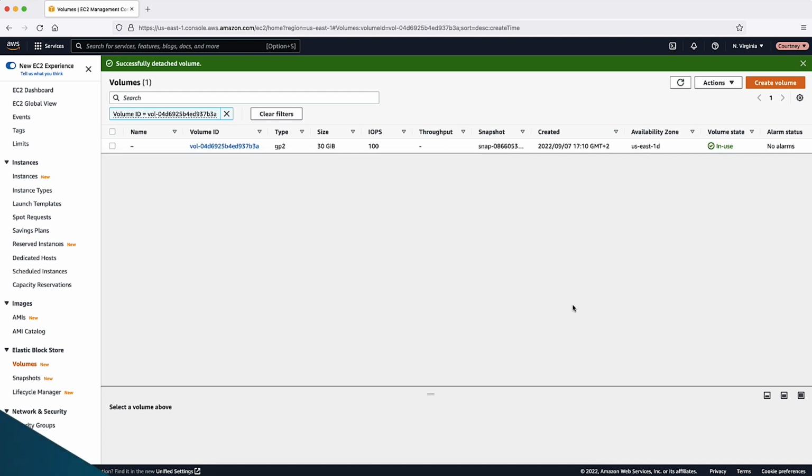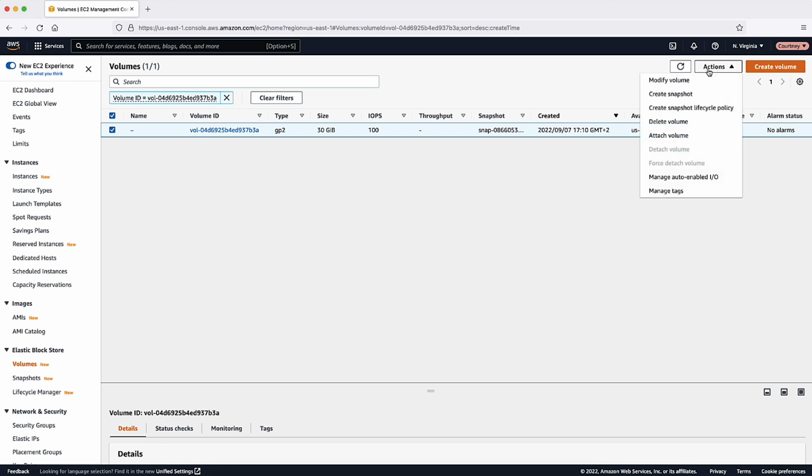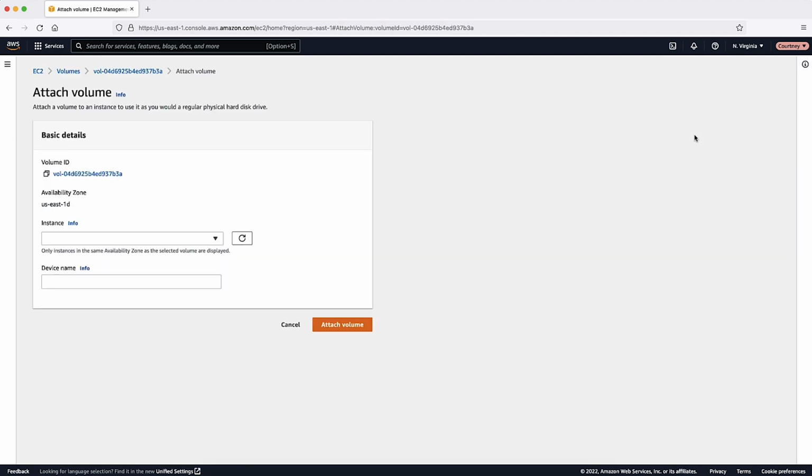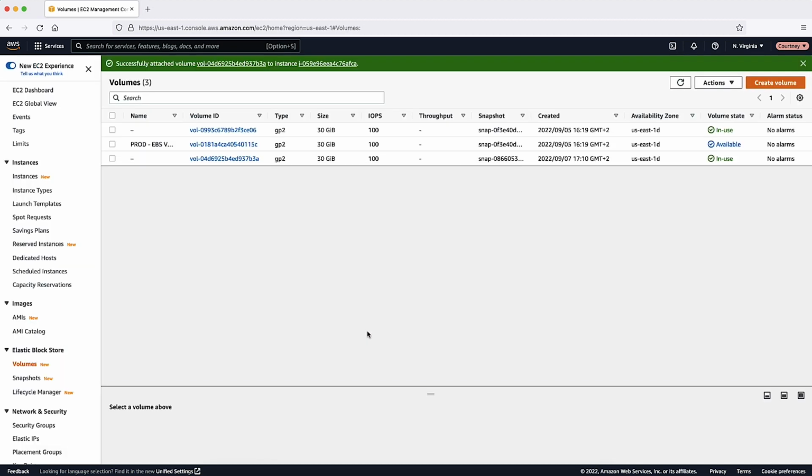After the volume is detached and is in an available state, attach the EBS volume back to the inaccessible Amazon EC2 Windows Server instance by choosing Actions, Attach Volume. Use the EC2 Instance Selector to select the inaccessible Amazon EC2 Windows Server instance. Now that you have selected the EC2 instance, change the device path to /dev/SDA1 to be sure that the EBS volume is set as the root volume for the boot process.